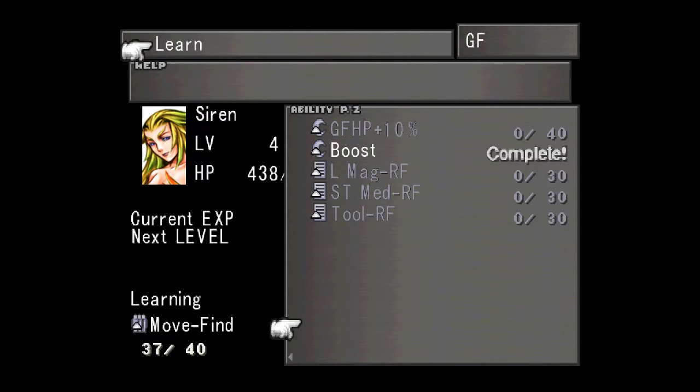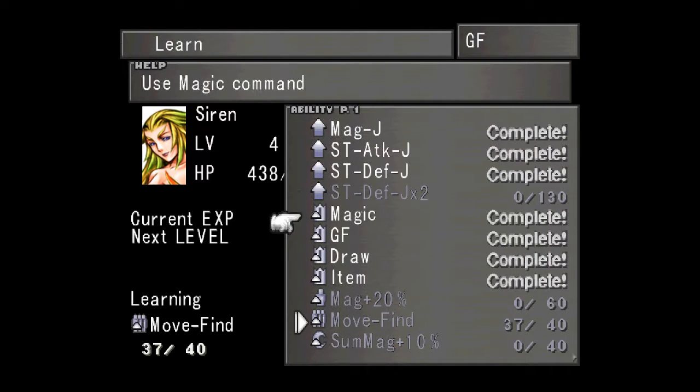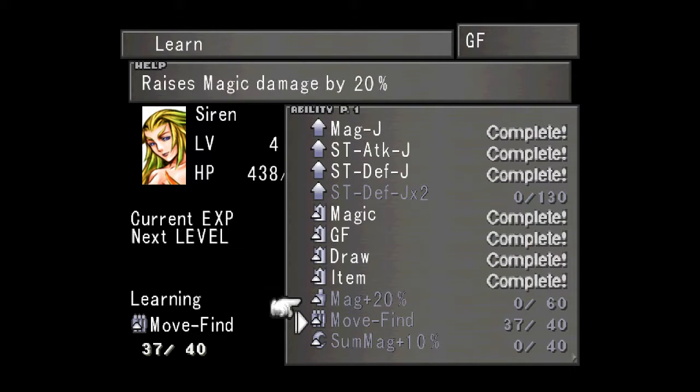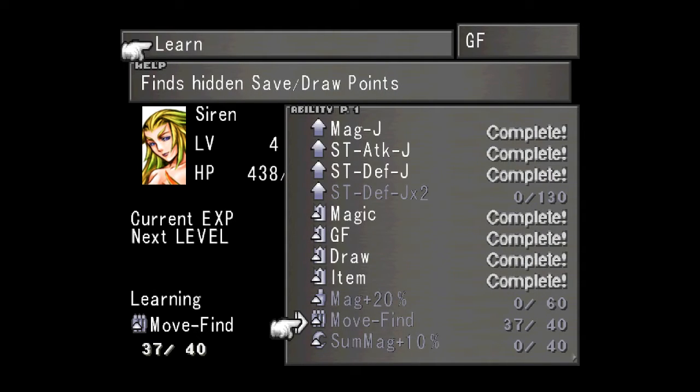when she's done with that, I'm going to have her learn Life Magic Refine because it's extremely useful. I would have done that one first, except that this one takes 40 and the other 3 that I'm going to have her learn only take 30, so I figured I might as well get this one out of the way. After I get Life Magic, Status Med, and Total Refinement learned, I will probably go for Status Defense J, which I'm going to go over here in a minute.